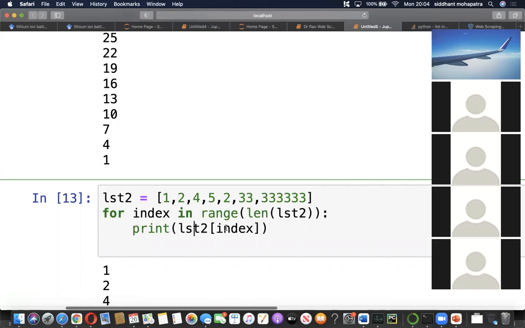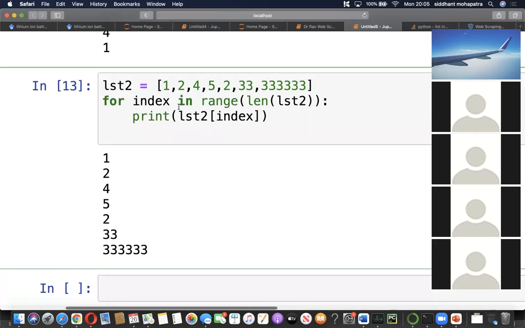Then print list2 index. So when index is 0, print list2 0, which is 1. Then it's going to go on to the next index. When index is 1, print list2 1, that's 2. Print list2 2, that's 4. So on and so forth. And the last element is going to be index as 6.